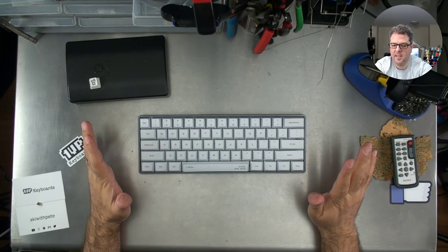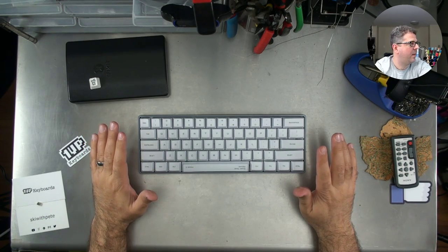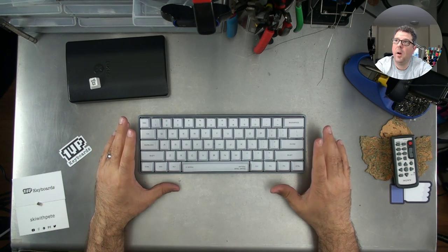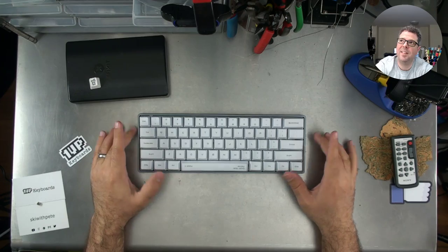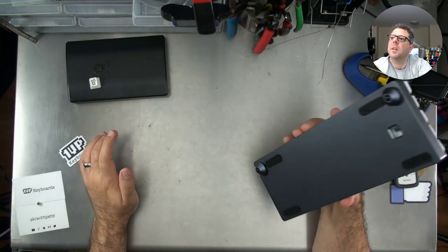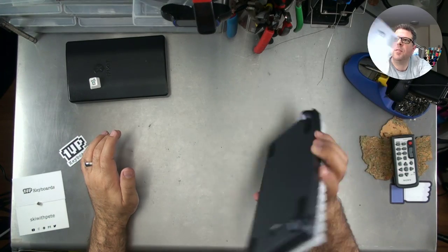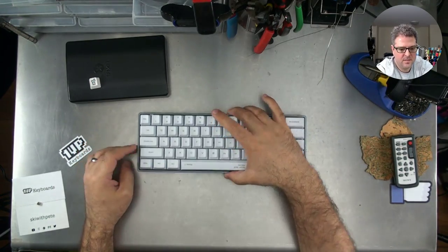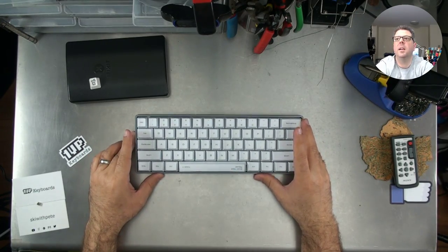Typing test. 67 gram Zealios on a 60% universal with a Satan PCB. The gray slate base from 1UP Keyboards. Gave that a little whack. Here we go, typing test.